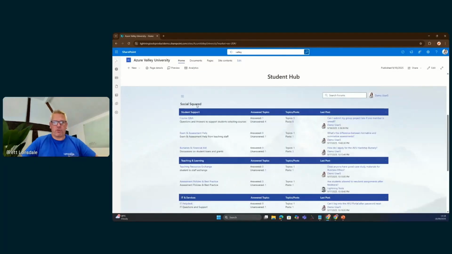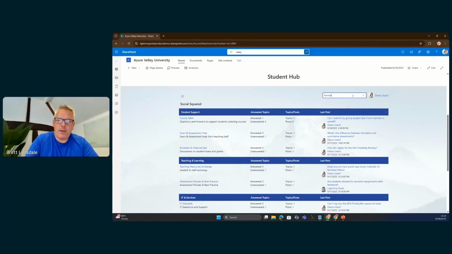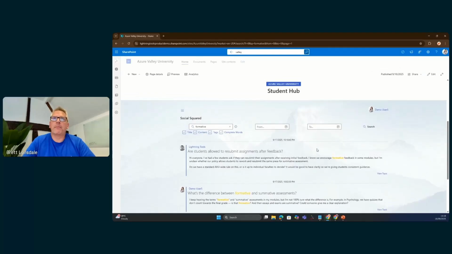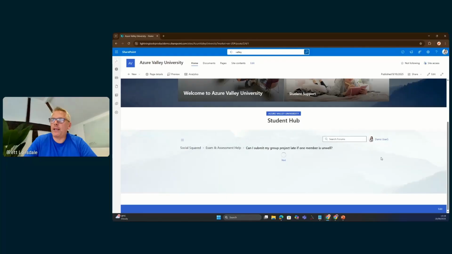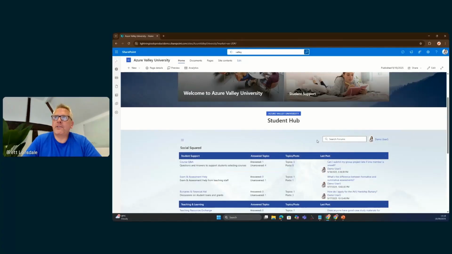Now, before we do create a new topic, it's always encouraged to first of all do a search. So if we did have something that we're going to search on, so let's just search on the word formative, for example. Let's just navigate back here. As we search on that, it will return any post with that word in, and gives me the ability to refine my search by date, also by tags, title, and content. And if any of these meet what I'm looking for, I can just simply click View Topic and go to that topic and respond to it if it serves my purpose. So that's how we can easily search.